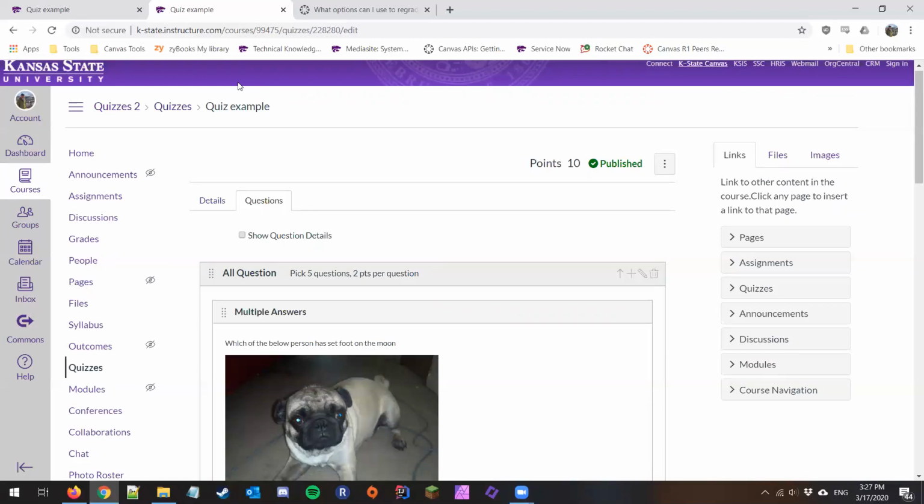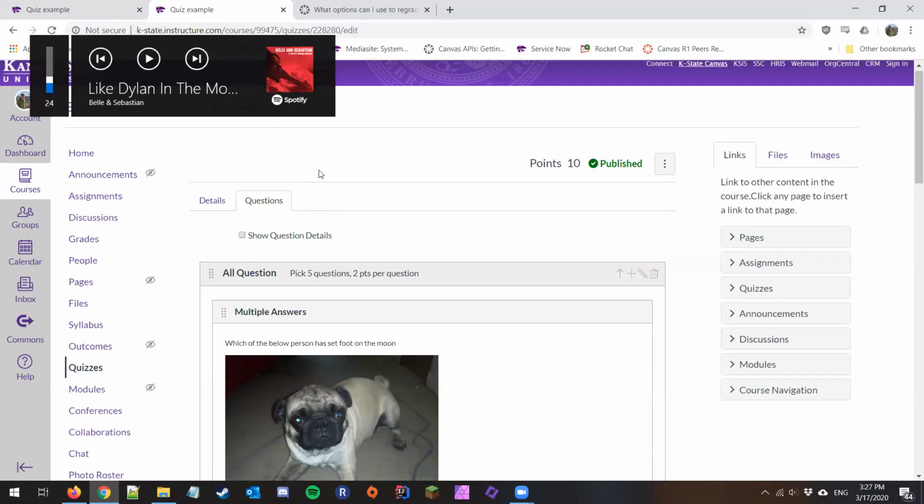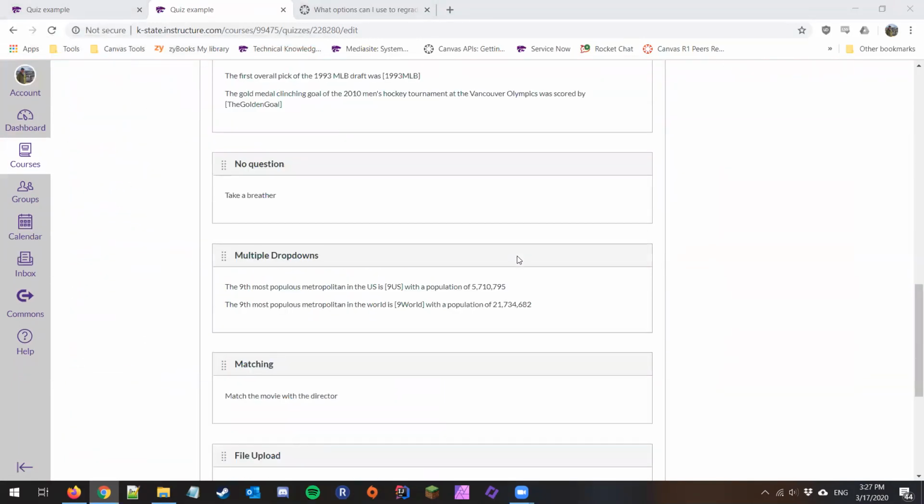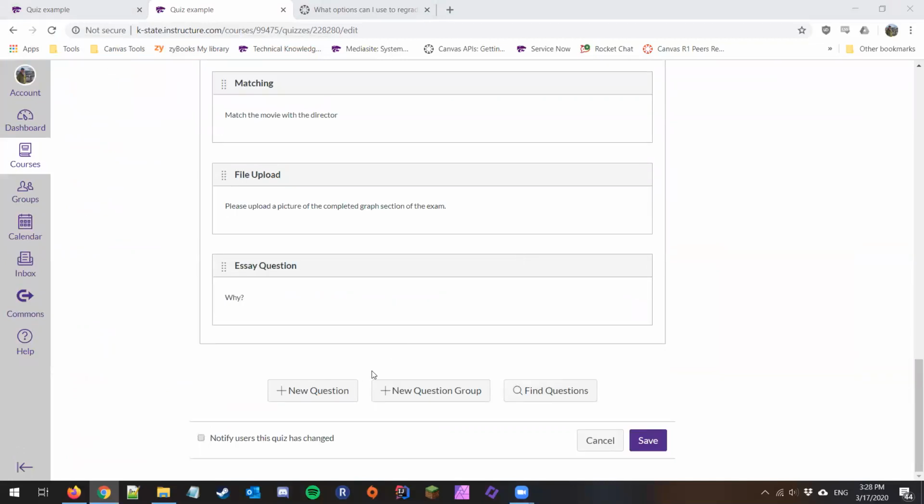I was curious about if within an exam you can have multiple question groups, I guess. Oh yeah, you can have as many question groups as you want, as long as they all have enough questions to pick from. The groups will not be shuffled. So the first group will always have all of its questions go before the second group, and so forth. But you can have as many groups as you want. Okay, thank you.